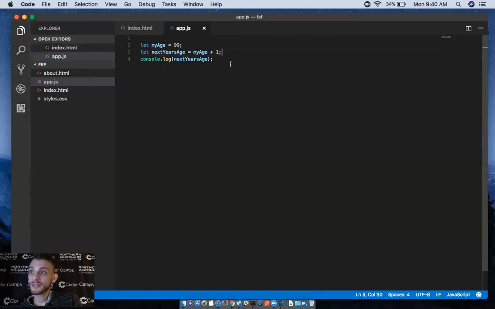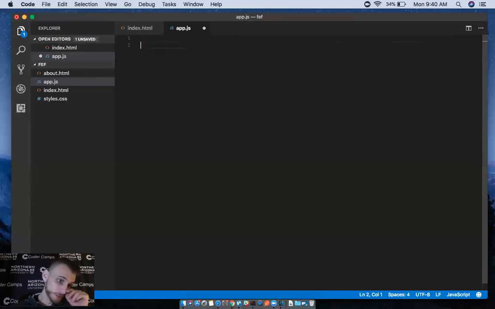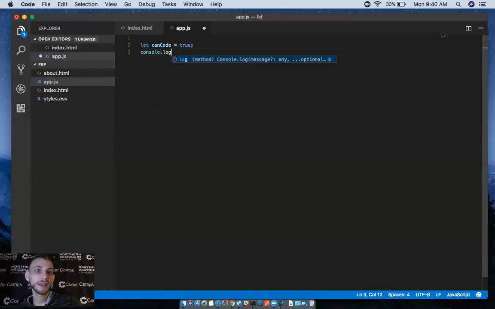Another data type we'll discuss is called a Boolean, okay? And a Boolean can be one of two values, true or false, okay? And so let's go ahead and create a variable. We'll call it let canCode, and I'll go ahead and pass true in for the value. Okay, and as you can see, all I did was pass in the English word true without any quotes, right? And that's how the browser knows to interpret it as a Boolean, okay?